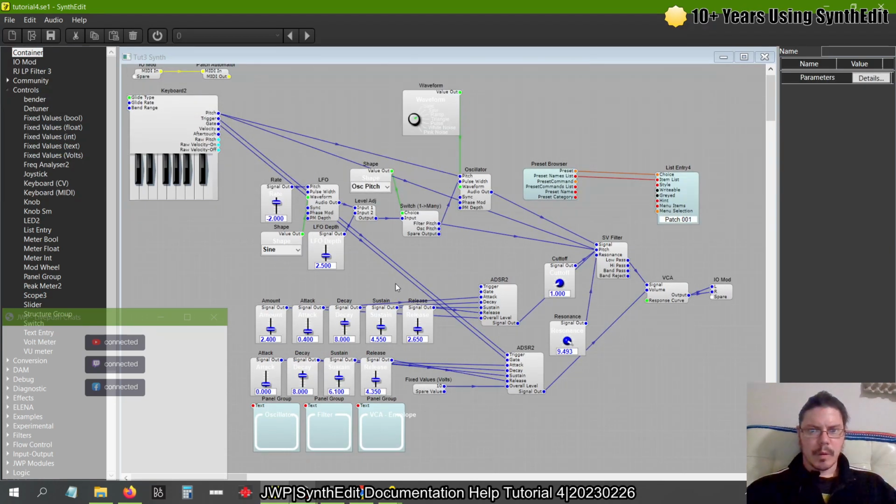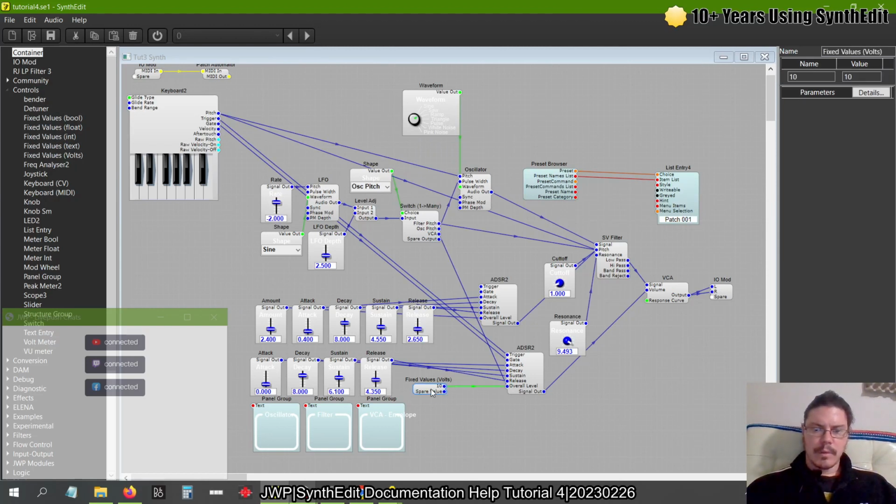And then we're going to grab the switch here, and we're going to connect that to the same plug, overall level. So now we have a new entry on our switch. We have filter pitch, oscillator pitch, and overall level. And we're going to change the name of overall level by clicking the switch, and it'll load the properties. Then we go to overall level, and we call this VCA. Hit enter. Make sure to push enter, otherwise it won't update the name. If we throw a container in, we can see that it has updated the name. Just delete that container again.